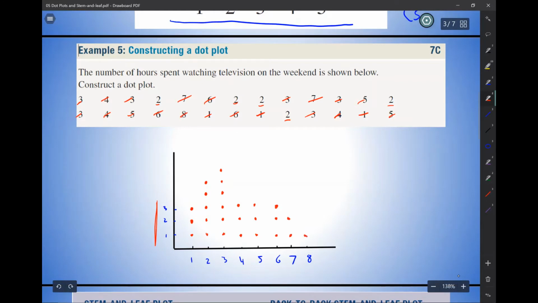And now because I've been crossing off the numbers as I go, every single number should have a mark on it, which it does. So we have included all our data down here. So it's always good practice to spell your words correctly.